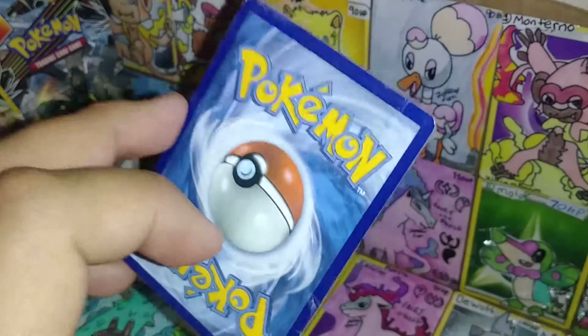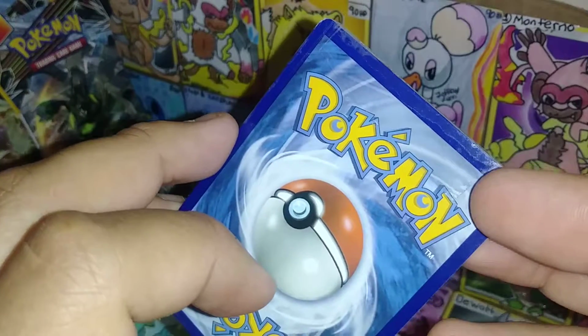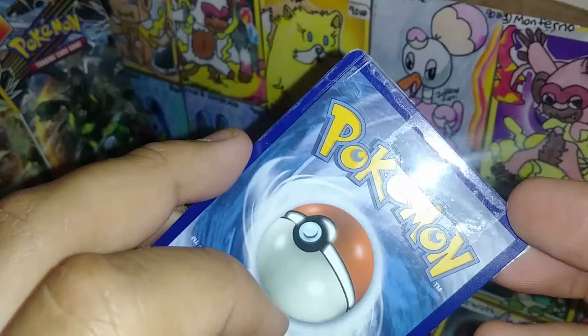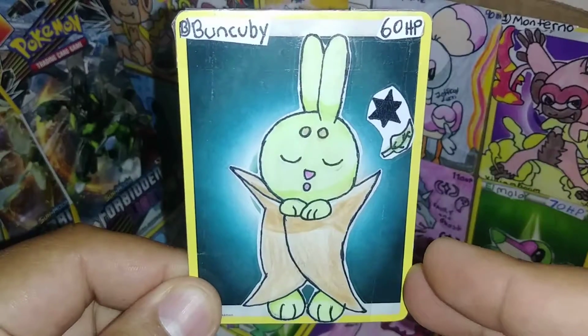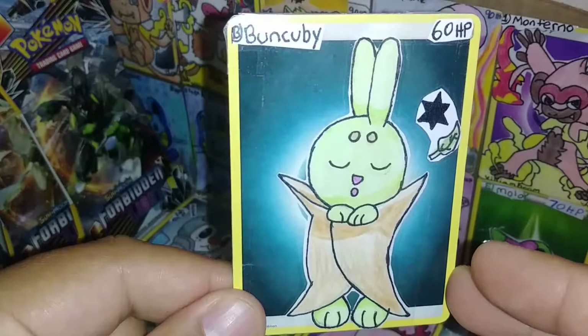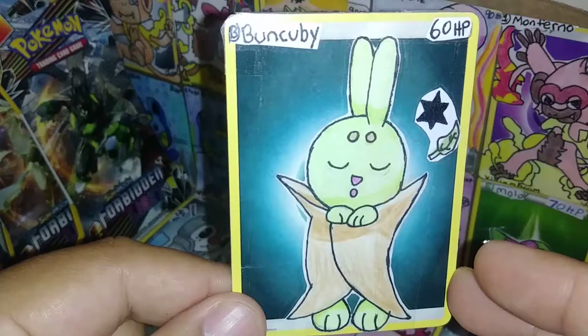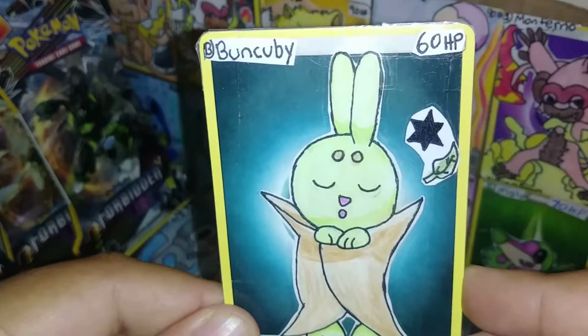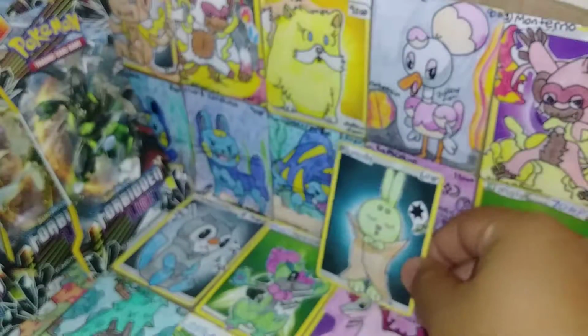I forgot who made him. This is a Pokemon that I saw on Instagram. I do not know who made it, but if you see this video, let me know in the comment section below. This is pretty awesome. They called it a Bucandy, hopefully I'm saying the name right. It's a normal and grass type Pokemon.